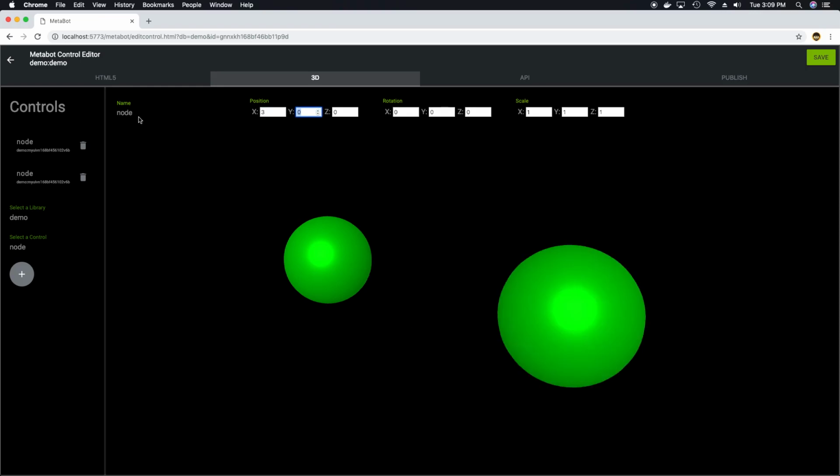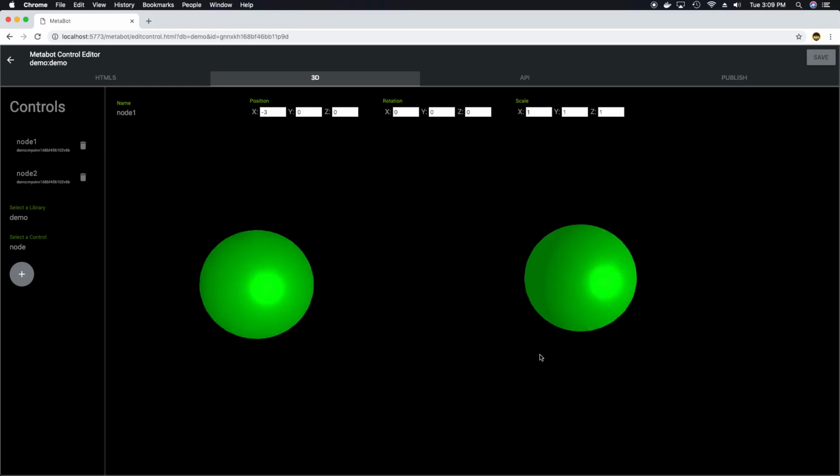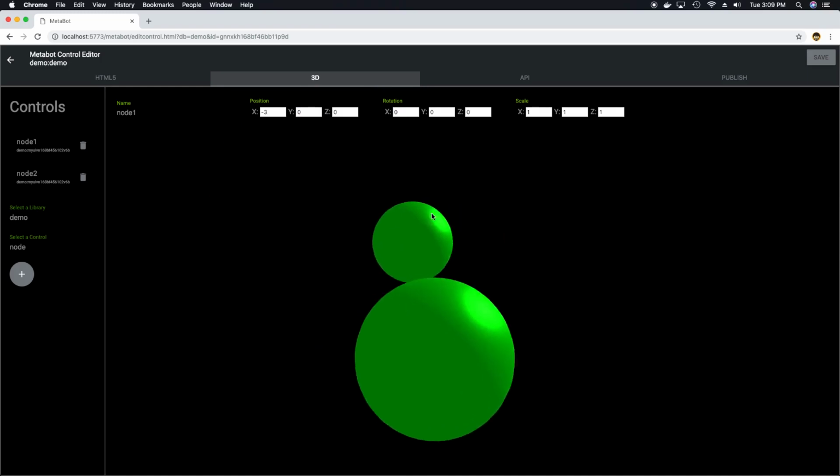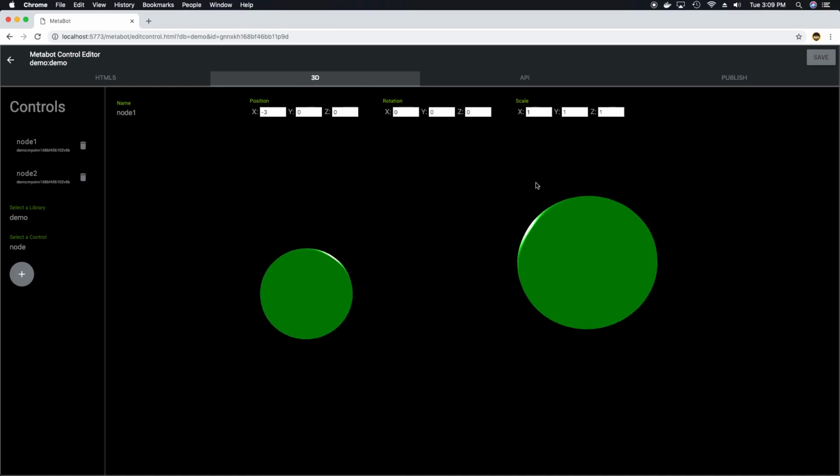All right. I'm also going to name it Node 2, and then I'm going to name the original one Node 1 here. So we've got Node 1 and Node 2, and they're 6 clicks apart, and I'm going to go ahead and save that. All right, so now I just created the node control and I've added it into another control, so you can see the compound effect of being able to build your controls out of each other, kind of like Legos, right?